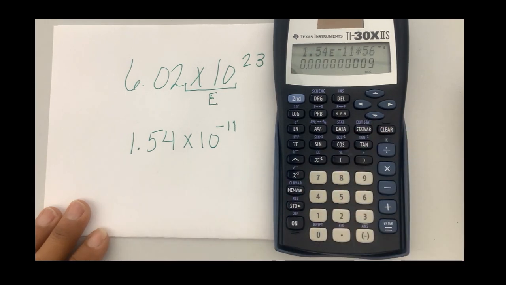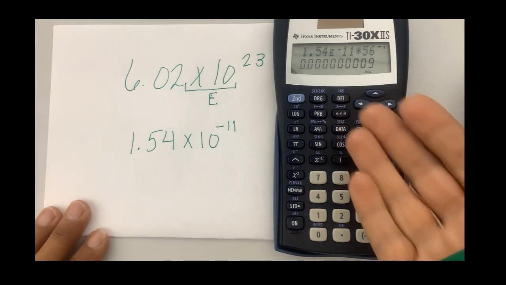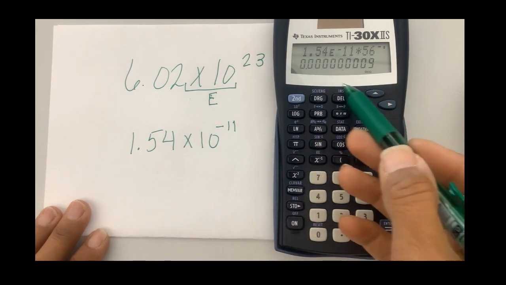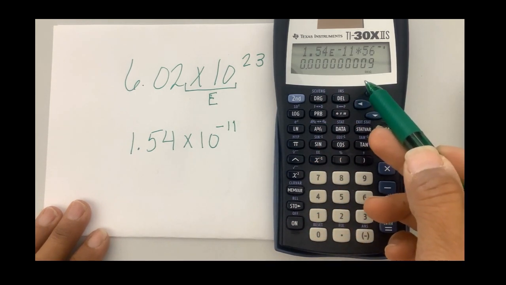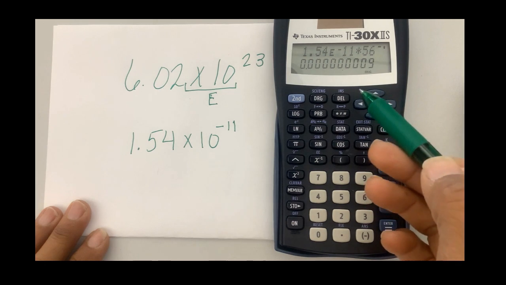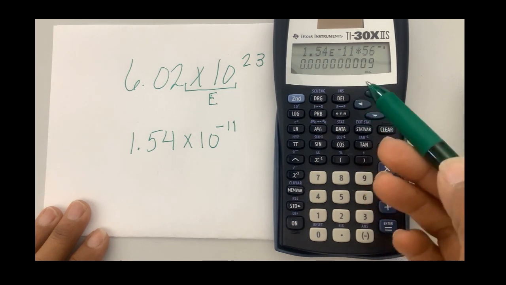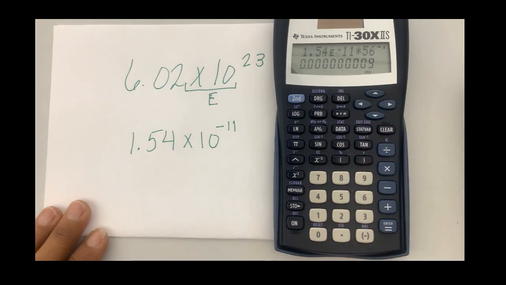funny number, okay? So there's a way to have your calculator convert this number, because I don't want you to use this number. I don't want you to write this number down. This doesn't make your life easier. Scientific notation is meant to make your life easier. So what I would prefer you do is actually convert this number into scientific notation.